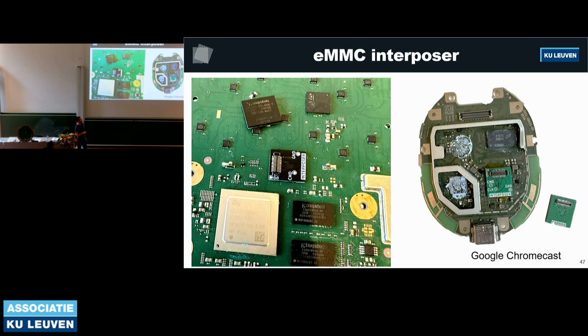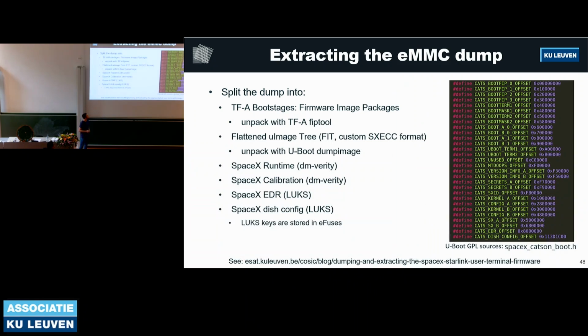So here, for example, I have installed one of these in a Google Chromecast. If you're trying to find attacks related to secure boot where maybe you want to try and modify a certain partition, then this is very convenient because you can quickly iterate your tests. So now we extract the eMMC chip. We have this big binary dump that contains a lot of different partitions and that are interesting to analyze, but I didn't have time to look at all of these separately in this talk. There's a blog post online with more information about this.